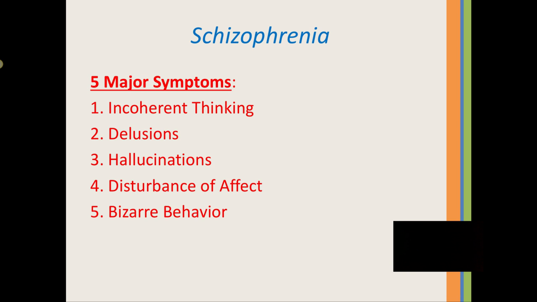Disturbance of affect. Here, what we mean is the person is either showing inappropriate affect, like they're crying when everybody else is laughing, or vice versa, or no affect, what we call flat affect, where they basically show no emotion ever. It's kind of a flat, neutral face. Now, bizarre behavior actually is fairly unusual with schizophrenics, generally speaking. It's a real small percentage who will show bizarre behavior. So, interestingly, most of the time, just looking at someone, you can't tell if they have schizophrenia.